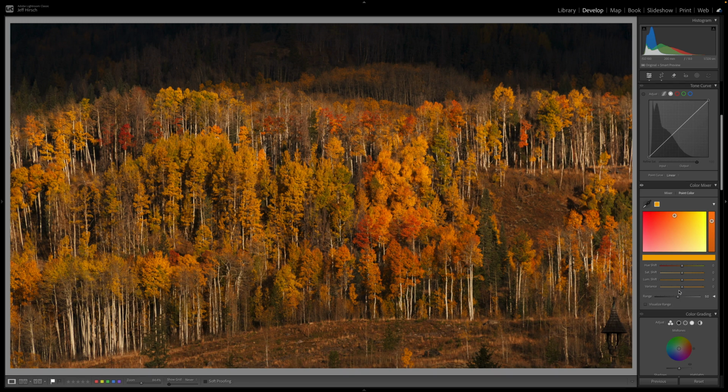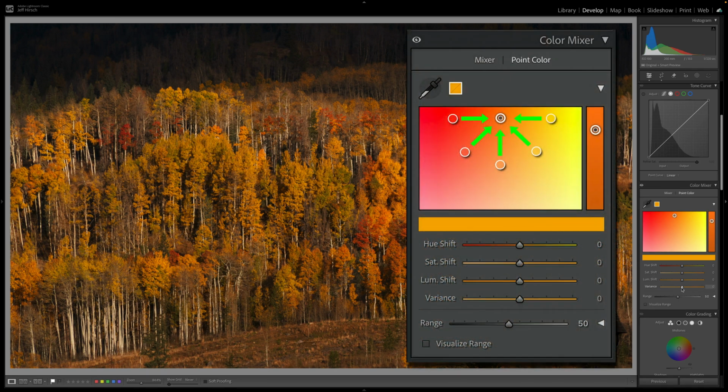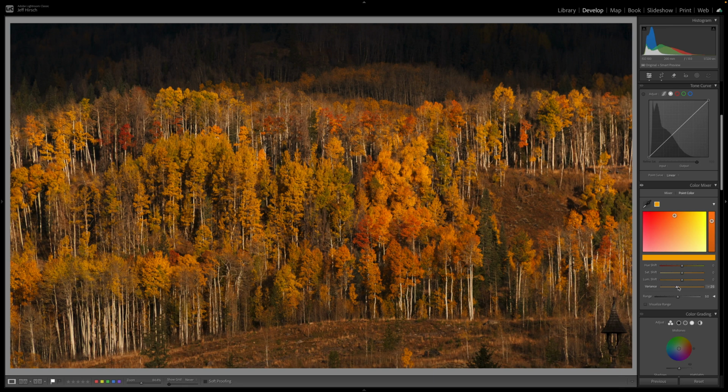So what's happening here is I've chosen this golden color. And if I pull the variance slider to the left, what I'm telling Lightroom to do is to take all of the surrounding colors, the reds and oranges and peaches and pale yellows, and to pull them more towards that golden color. So as I turn this variance down, all of the other colors in the picture start to look more and more like that gold color that I have selected to begin with. I'll reset that by double-clicking on it.